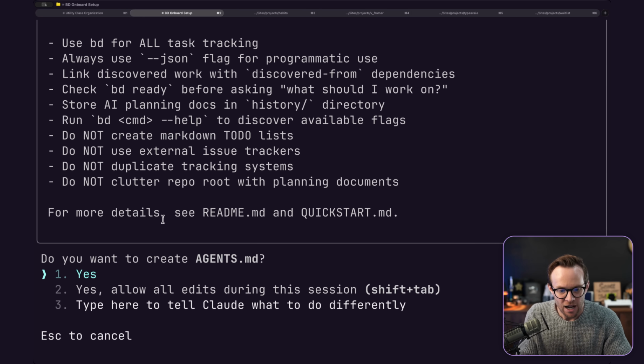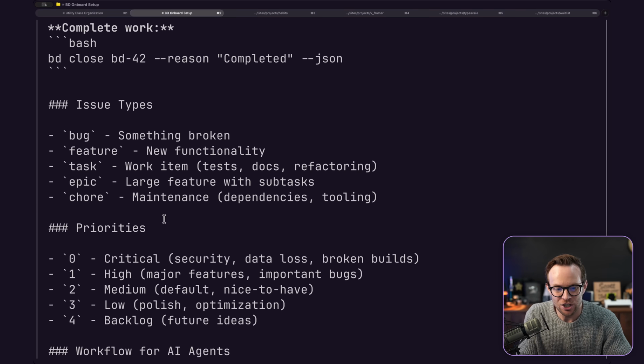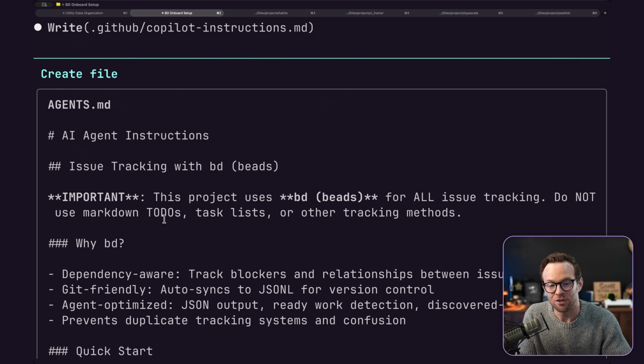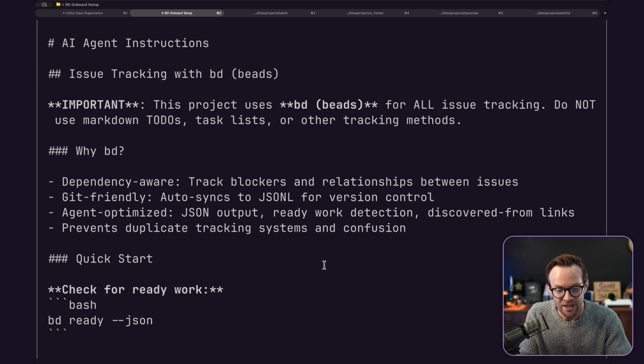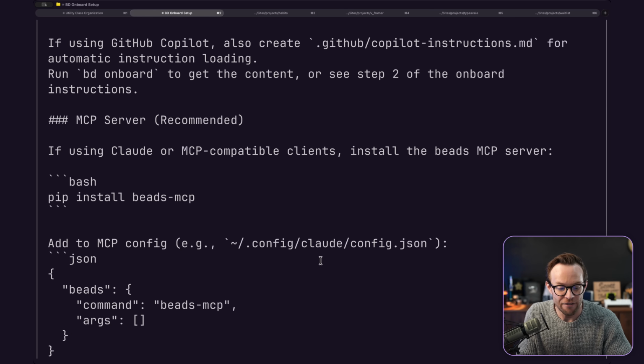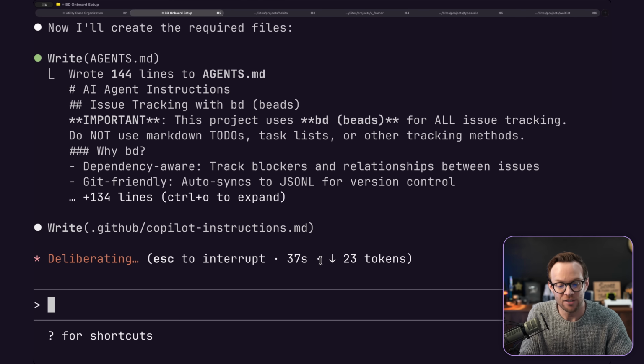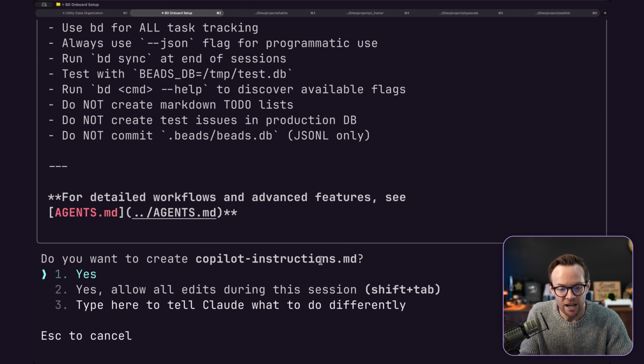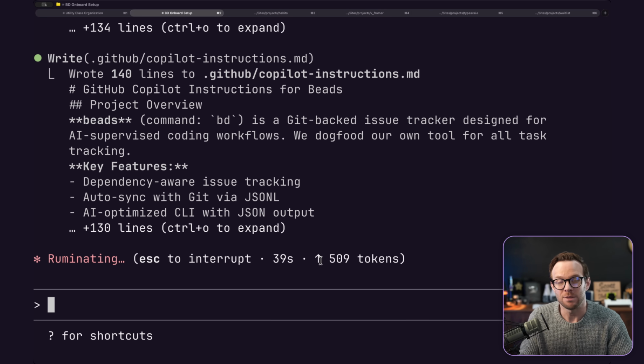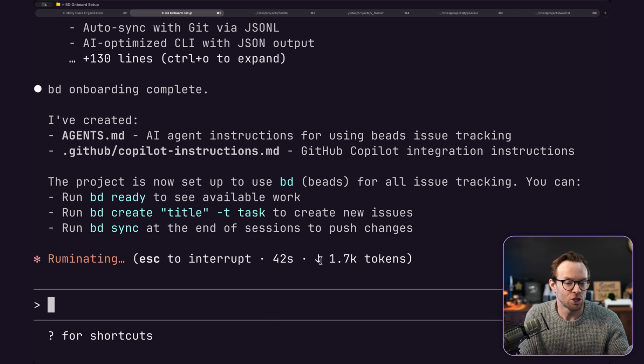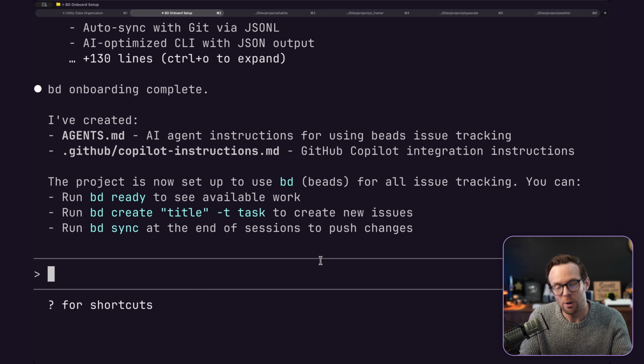You can see here that this initial file that it's creating, again, is really just instructions about how to use Beads. And for the most part, I found that simply having this as your agents.md and as well as your claude.md works perfectly fine when using Claude Code. And it should work with any of your other systems. Like if you had Copilot set up, it would also want to initialize this for Copilot as well. So it does a great job of discovery.